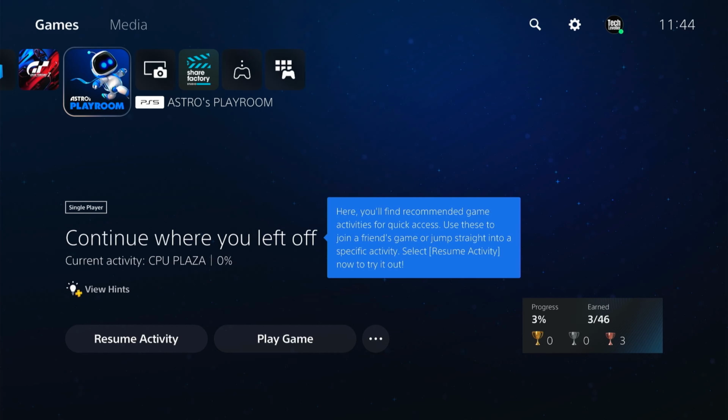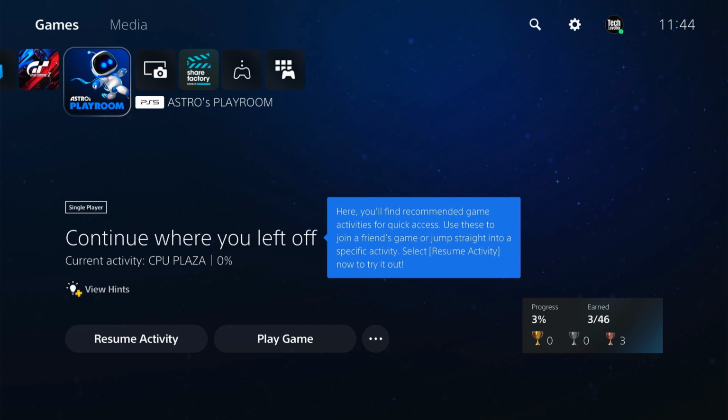Hey people, just a quick video on how to improve the graphics on your PS5. Now first, before we move on to the settings that you want to change, you do want to have the best TV or monitor to play your PS5 on. And this is a TV that can have game mode and a monitor that can have FPS mode. And also you want them to both be 1 millisecond refresh rate and 120 Hz.